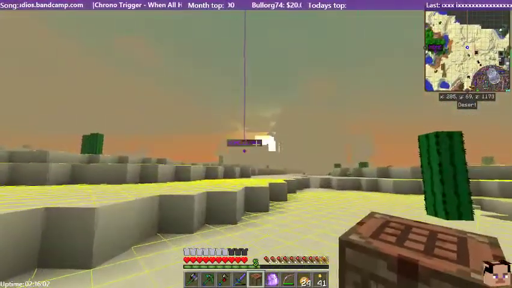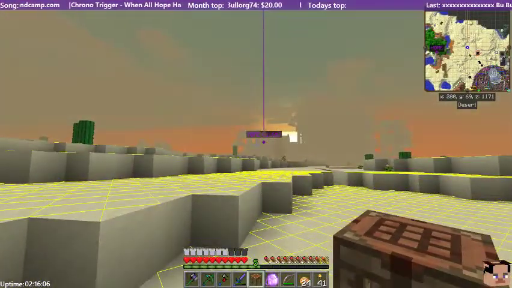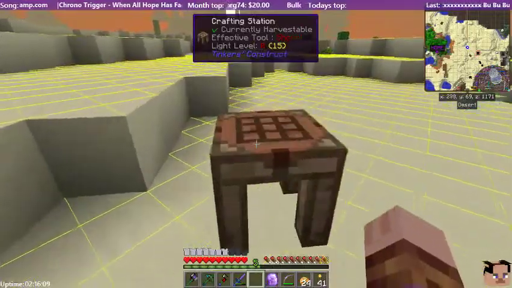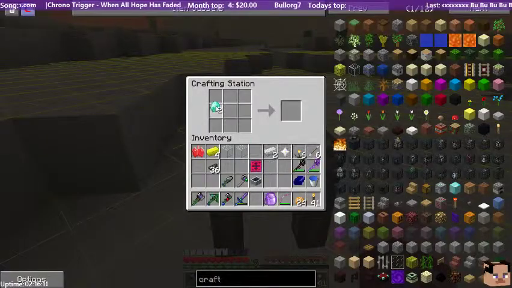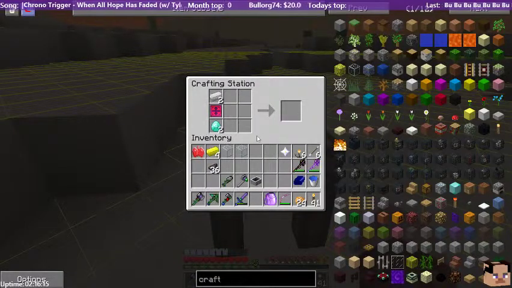Right, where's my house? Can you read that number? I can't. 116. Right, let's do it here. Right, let's try that again, shall we? Diamond on the bottom, that in the middle, that on the top. Nope, still doesn't work.